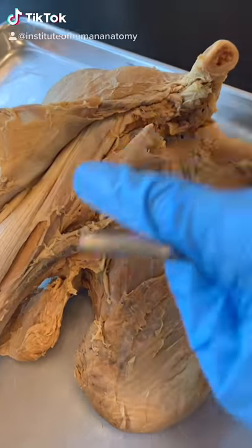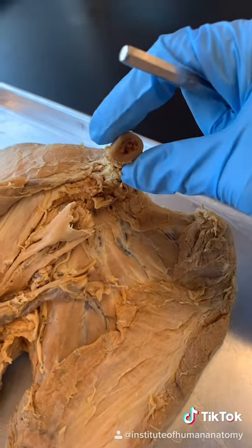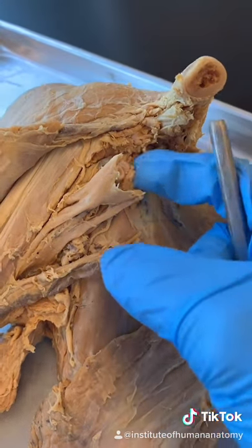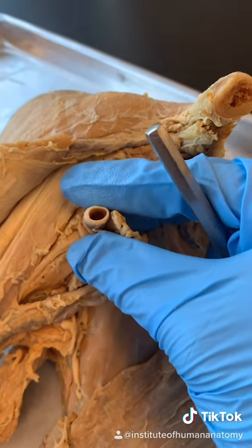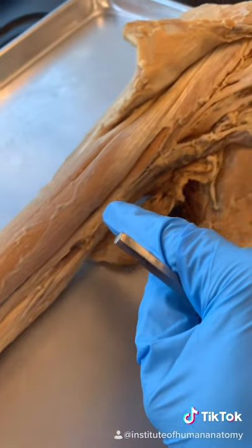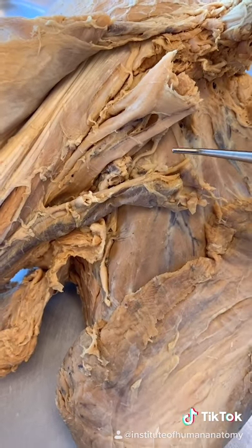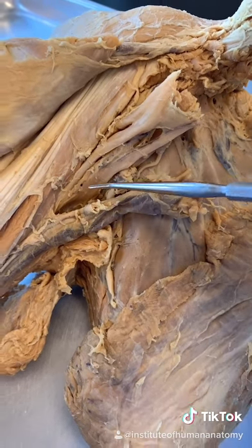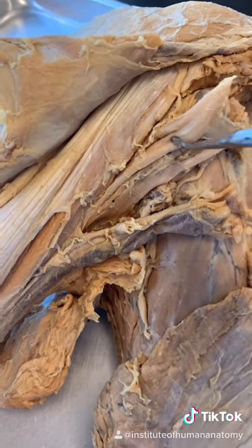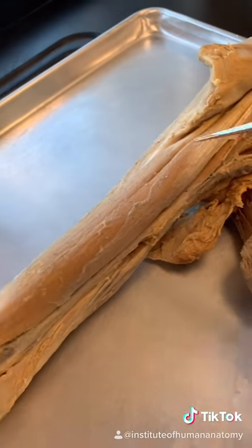You're looking at essentially the inner armpit, or the axillary space. You can see the scapula covered in muscles, where we've cut the clavicle and the pectoralis major. I want to draw your attention to this little bundle right here — this tube is the axillary artery, which on this side connects to the subclavian artery and then turns into the brachial artery traveling down the arm. We can also see nerves: the ulnar nerve, responsible for your funny bone; the median nerve, responsible for carpal tunnel syndrome; and the musculocutaneous nerve, which innervates all the muscles in the front of the arm.